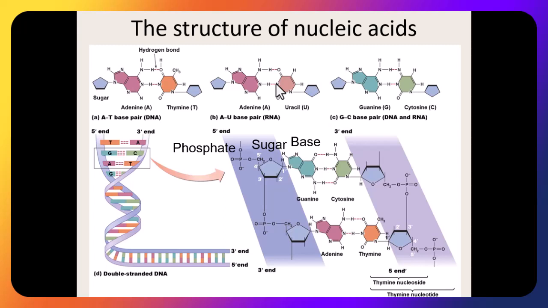A couple other things about DNA. It's a double strand, so you've got two outside strands that attach together. It does form a twist, a helical shape. So it's like the old school telephone cord. It's got that helical twist to it.